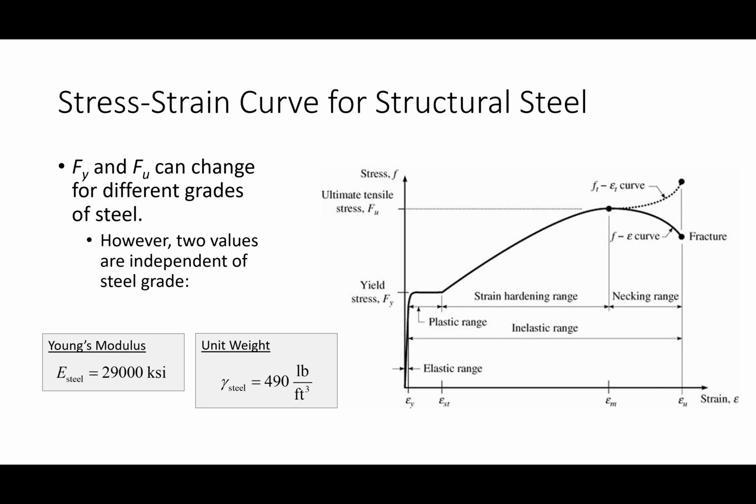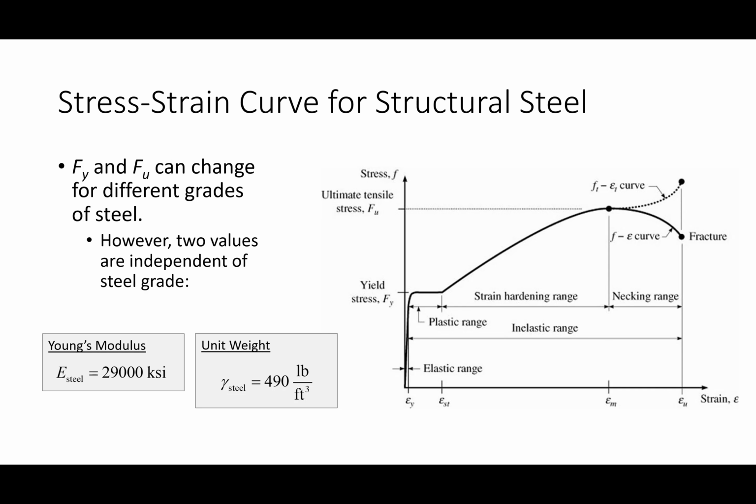I'm being very loose in my language there, but really you're doing that at a controlled rate under ASTM standards, and you collect load and deflection data. You take the load and convert it to stress, you take the deflections and convert them to strain, so that you're removing the individual dimensions of that one piece and can get some qualities about just the material. And you get a stress strain curve that looks like this, okay? Everybody seen this before? Okay.